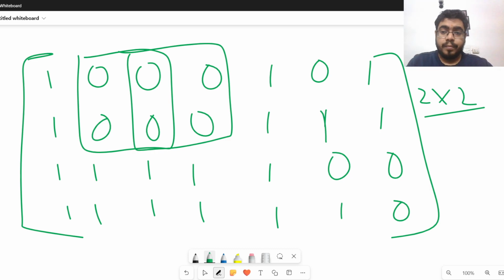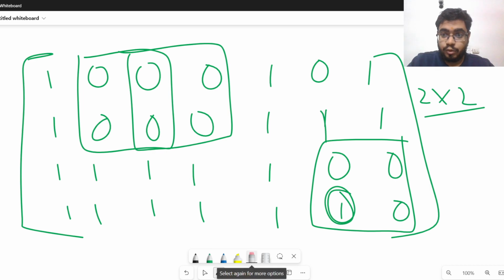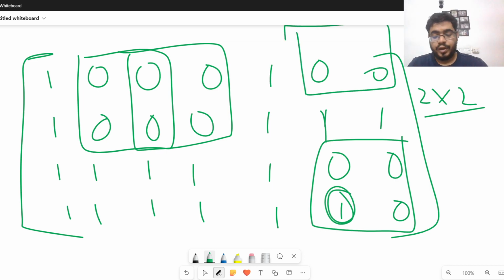Second, we cannot place a stamp here because there is one occupied cell that we are going to cover. So that is not allowed. Let me also make this a 0 to take one more case. Lastly, even this kind of placement is not allowed, where only 2 are covered and 2 others are outside the grid.